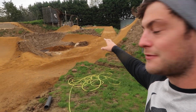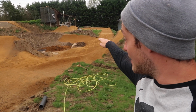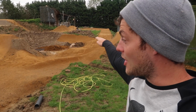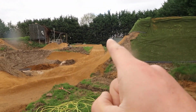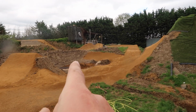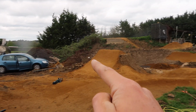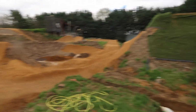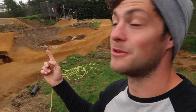So in today's video, we're going to get out of the 180 corner, well, the left berm, and basically it's going to be done by the time we've covered that roll of the bomb hole in the lip. That's a whole other straight leading back, so we're going to have 1, 2, 3 lanes open. Then all we have to do is return the other side of the spine into that berm, and there's a complete pump track here. So guys, the people who have been saying, come on, we're excited to see you ride it, when are you going to ride it? Well, there's the answer. One episode time, really.